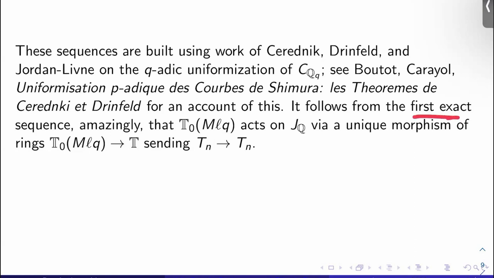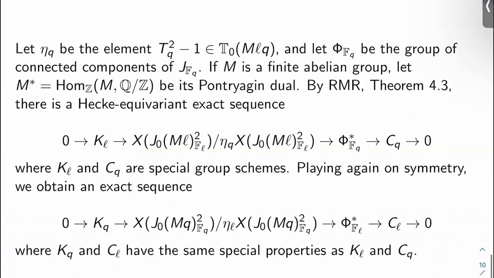It follows from the first exact sequence above. Amazingly, I think this is amazing at least, that the Hecke algebra T_0 at level Mℓq acts on the Jacobian J_q via a unique morphism of rings from the Hecke algebra T_0 at level Mℓq to T, the Hecke algebra of the Shimura curve, and what do you know? It sends T_n to T_n. Well, I think this is amazing because this is just like a Hecke algebra on a modular curve. This is a Hecke algebra on some seemingly very unrelated Shimura curve, and so then we have this unique ring map between them that tells you how the modular curve Hecke algebra acts on the Jacobian that sends T_n to T_n. I think that's interesting. It's probably not unexpected, but it's interesting.